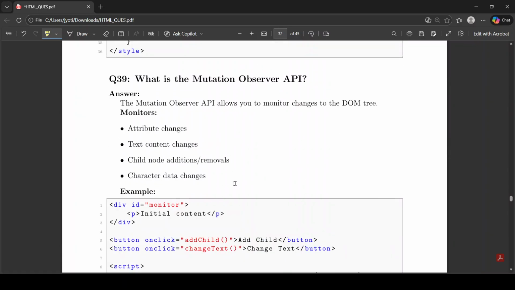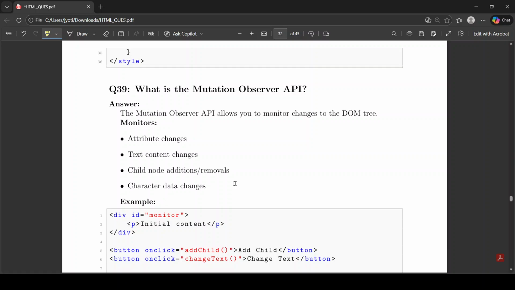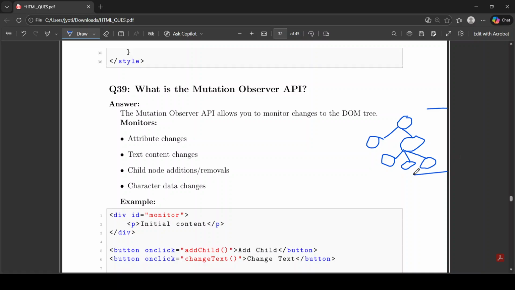Okay, so what is the Mutation Observer API? Its name suggests it is for monitoring changes in the DOM tree. You must know that the DOM is a kind of tree. Like if it's the HTML tag, then inside HTML we have the head and the body tag. Then in the body tag, whatever things we have, like a paragraph tag or a heading tag, this creates a DOM structure, the document object model. If we have any other tag, like an image tag, this kind of structure is called a tree, the DOM tree, document object model.